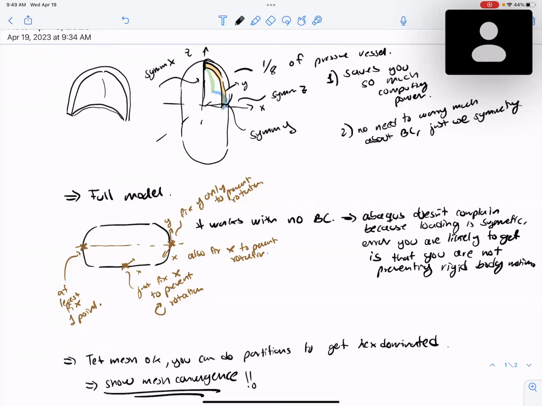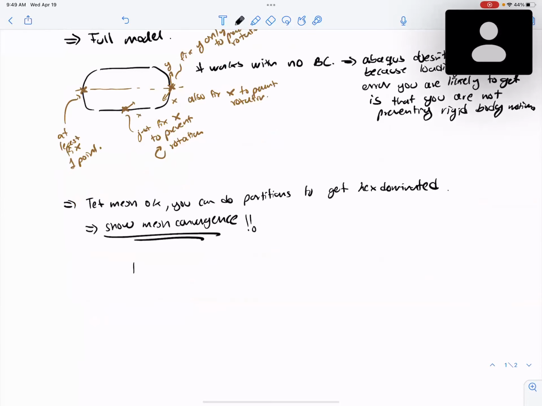Other things. Well, the other thing is, can you do it with a shell? Yes, but we didn't really use shells, so absolutely no need to use a shell element. But again, shells save you computational power. So here, you probably need a few elements. I haven't looked at your solutions, but typically if you have a single element through the thickness, that's not very good.